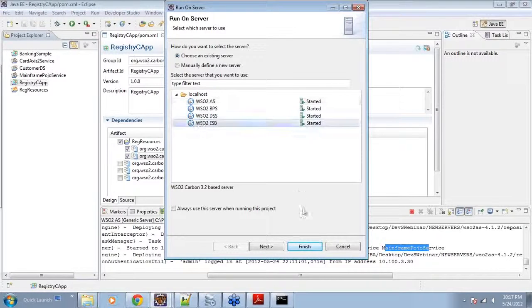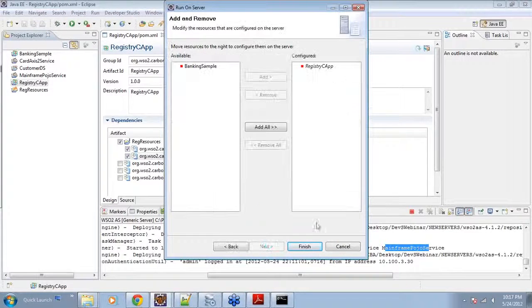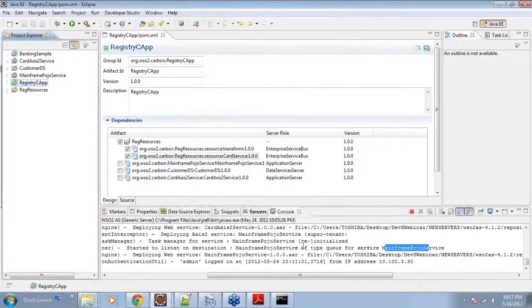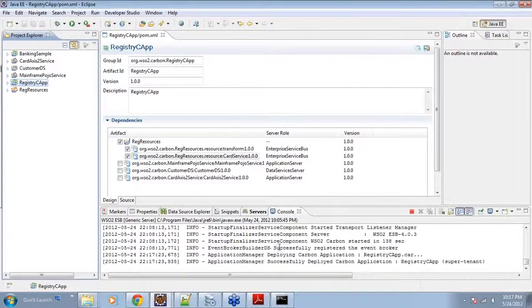Now select WSO2, then select next, then you will see the configured and the available sections here. Then everything is fine, so just click on finish. Once you do that, you will see some messages printed out on your ESB console. Here they are.